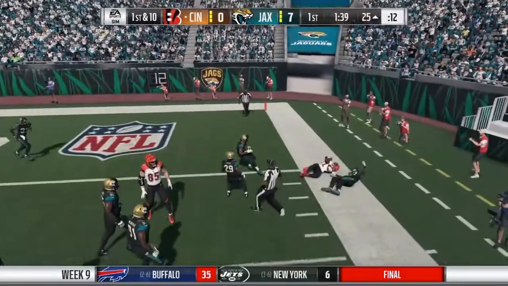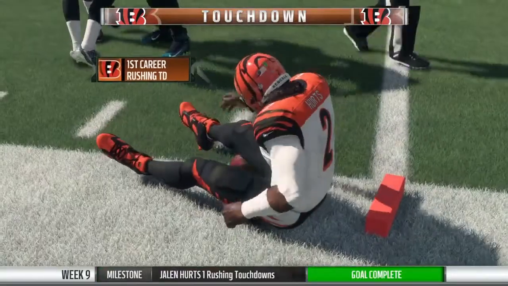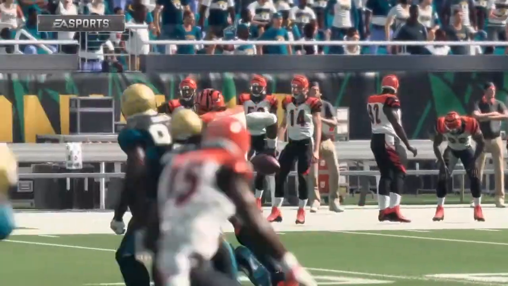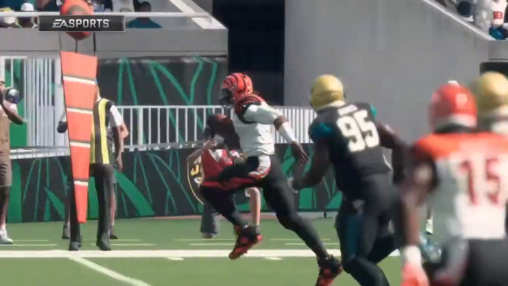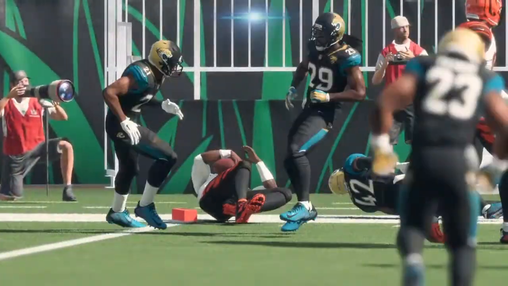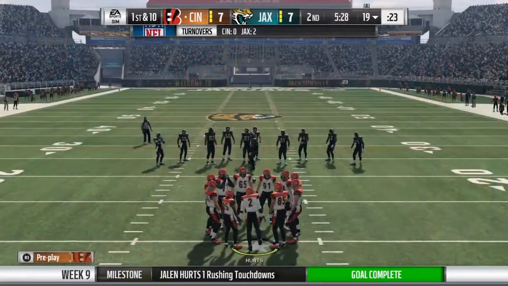And I'm diving for the pylon, reaching out. Way to go, Jalen. Stretching out the body, willing to take a hit for a touchdown. There's the replay, and whoever that was blocking, they did a great job. Alright, so now we're on the next drive.